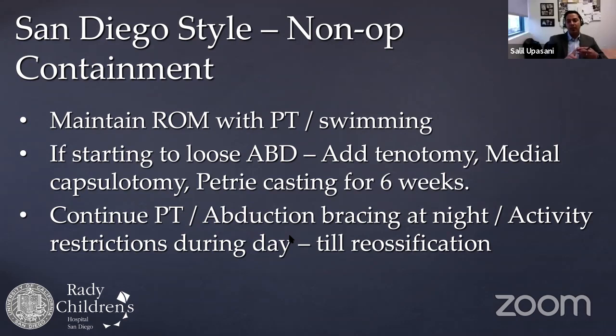If we're starting to get tightness in terms of abduction, we take them to the operating room for a tenotomy, for a medial capsulotomy. This is a concept introduced to me by Julian Aguilar from the Philippines. I think it's an extremely good way of maintaining abduction, because you're not just loosening up the abductor muscles, you're also loosening up the medial capsule, which can be tightened. And when you do that capsulotomy, it gives you a chance to drain the hip.